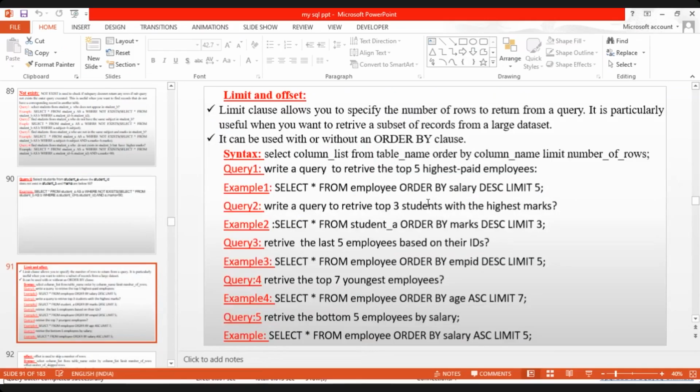So next one, write a query to retrieve the top 3 students with the highest marks. They are asking for the highest marks, so we have to sort the marks column in descending order.